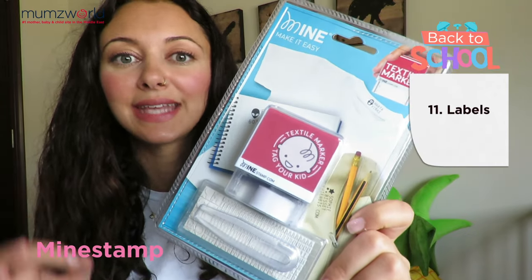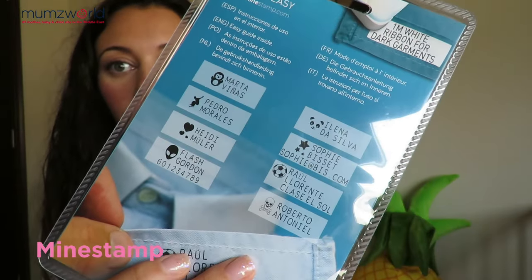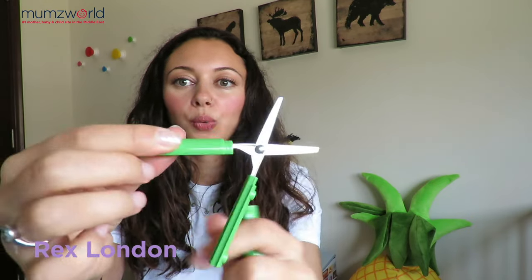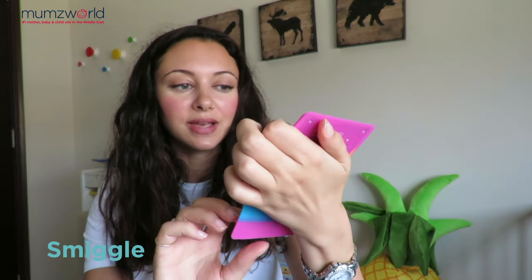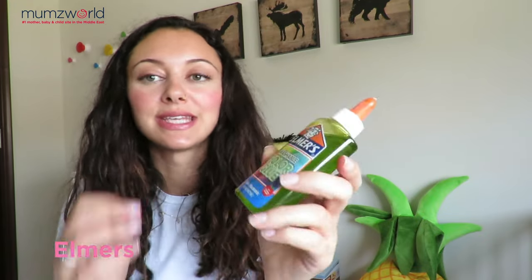This is actually a stamp — it's a permanent stamp so you can put your child's name with little letters and stamp it onto their clothing, onto their books, onto their uniforms, so that their name is permanently there. It's a crocodile and you take off its head. We also have this calculator from Smiggle — I love it because it's actually flexible. We also have these glue sets from Elmer, which come in all kinds of colors. This is a washable colored glue, and what's great about Elmer is it's safe and non-toxic.